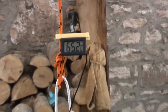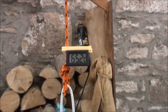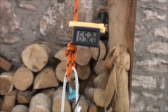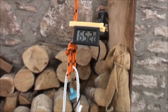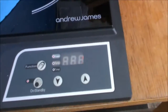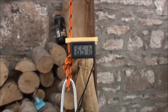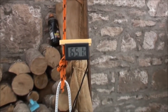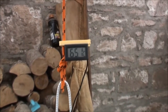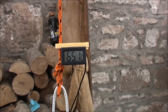Okay, we're about 20 minutes into the mash. We've dropped to 65.2. The heating's off now. This is the key bit. If I switch on the heat now, number one, on one of these plates, I'm hoping that the temperature will start stabilising out at something like 65, 66, 67, something like that. So I'm just trying to get to know the system a little bit, having completely overshot it the first time round.